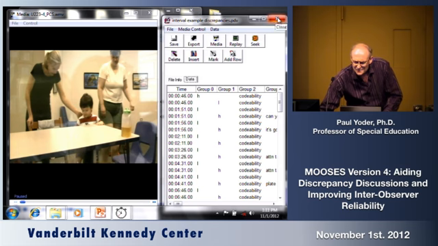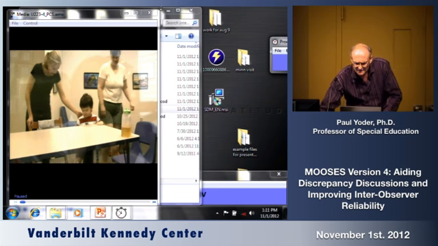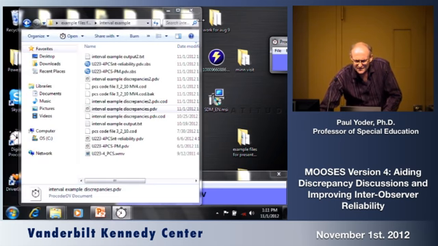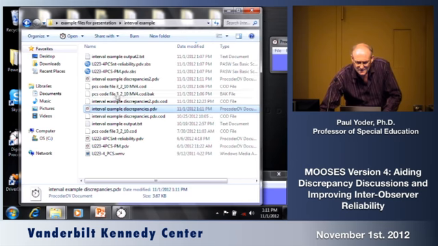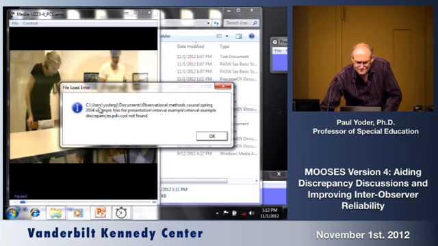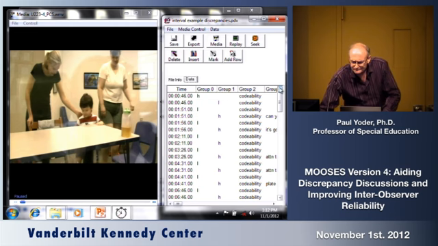Okay, so I've got some sort of closing down of the screen. The resolution changed, didn't it? I don't know why that changed. Because of the projector. I see. Okay. I'm going to have to live with this.